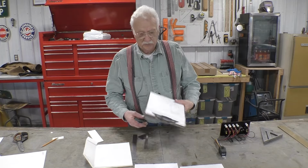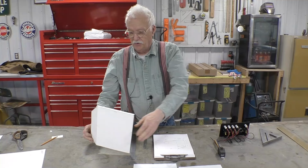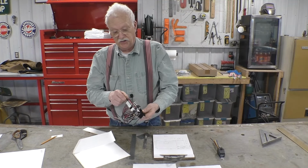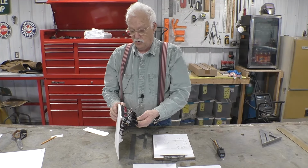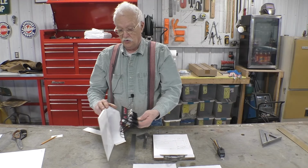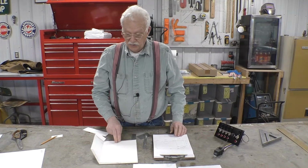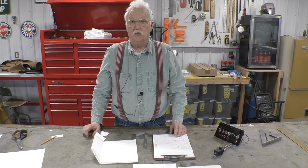We made a little plan, and there it is. And we made a life-size version of it. That's the back on one side, but it's not going to work. The reason it's not going to work is that the lights in the back of the panel would strike the back of the wall before we could get to a 45. So what we have to do is make this look bigger so that we can come down at a 45. So we're going to make another one with the top lip being 1 inch, and we'll see if that works.